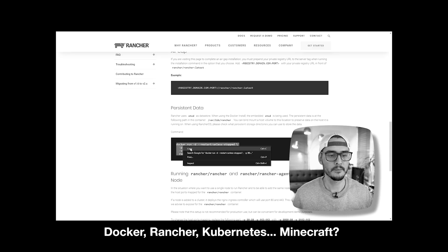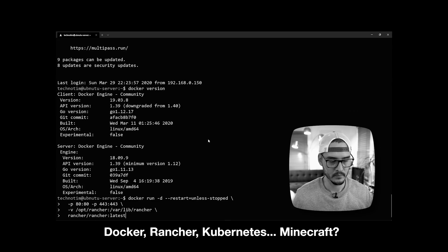Rancher, like any service, needs to be backed up and needs to be updated over time. I don't need to go into detail as to why this is a good idea — if you're running any software at home, you know that this is a good idea. While backing up and updating Rancher might be a bit confusing, I'll walk you through step by step. If you followed my previous guide on installing, configuring, and deploying Rancher and Kubernetes at home, you're in a good spot and ready to follow this tutorial.